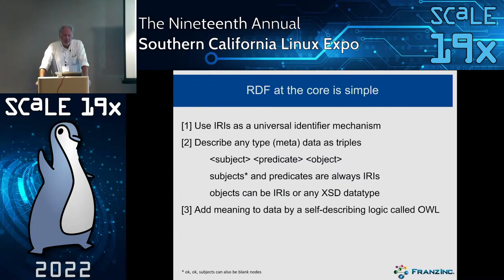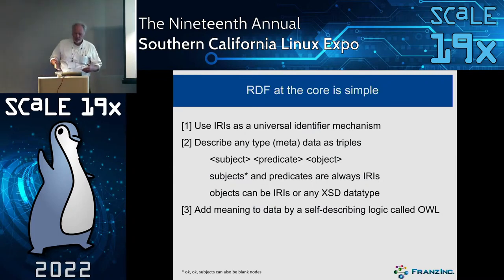At the core is this idea that every object in the universe needs to have a unique identifier, and the identifier should be an IRI. Because if you don't give the same name to the same thing, then it's really hard to build large integrated enterprise IT systems or almost anything. So the first principle of RDF is give every unique thing a unique name.